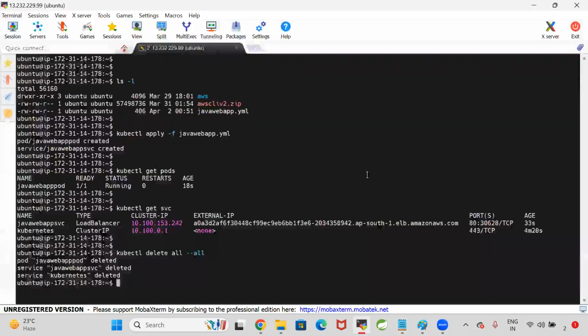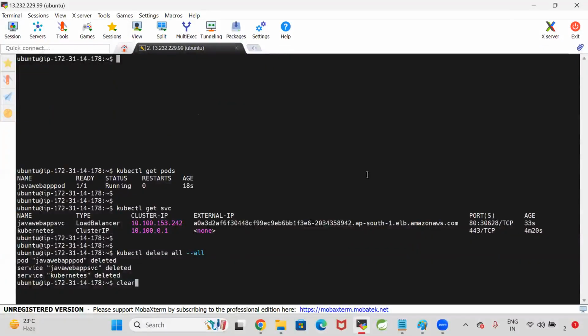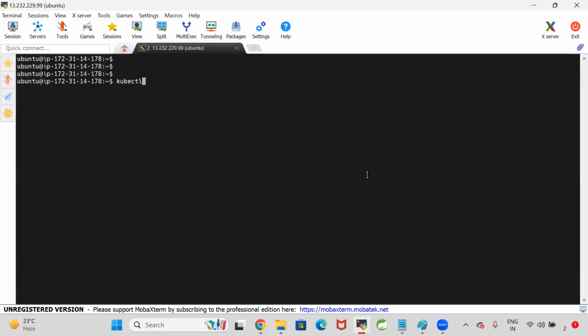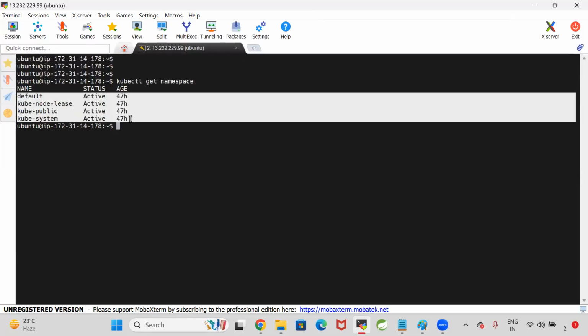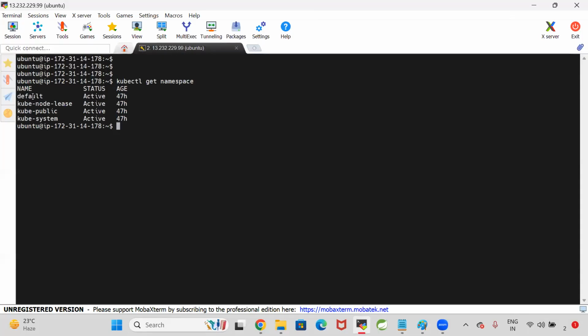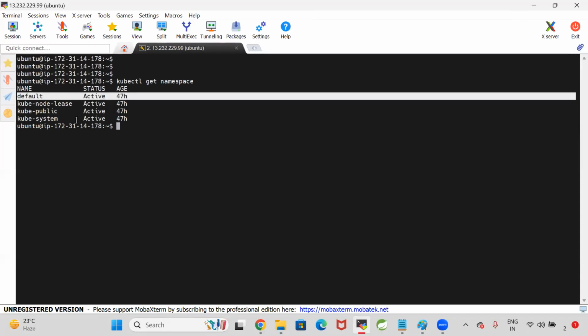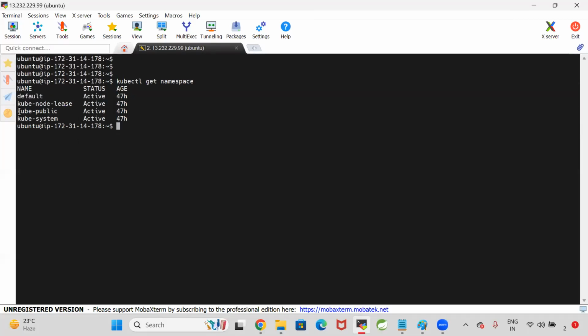Now let us execute a command here: kubectl get namespace. When I execute this command, it gives some namespaces: default, kube-node-lease, kube-public, and kube-system.